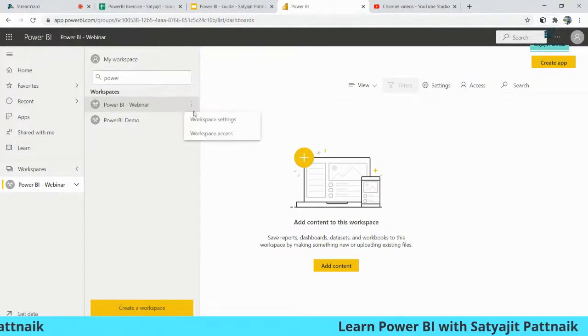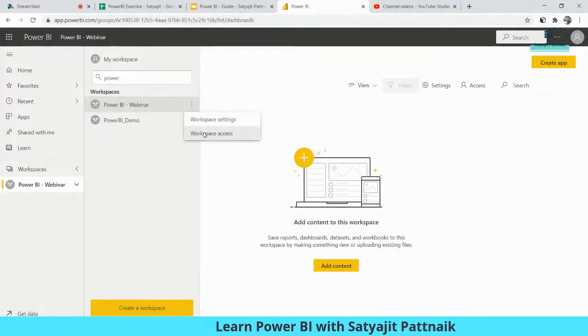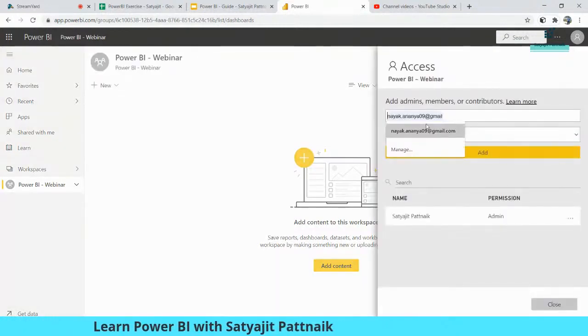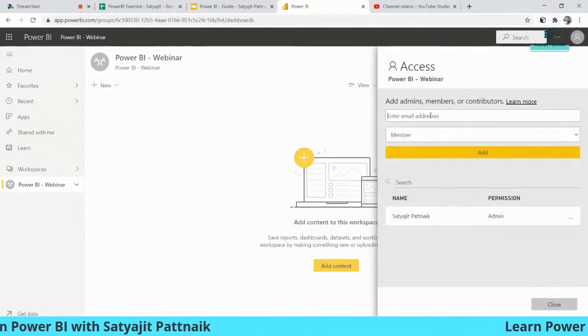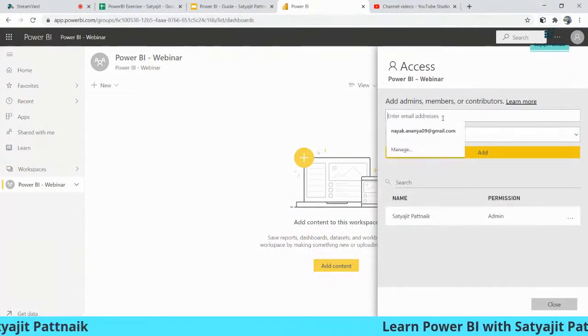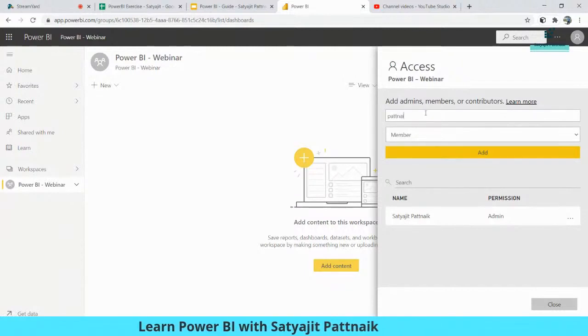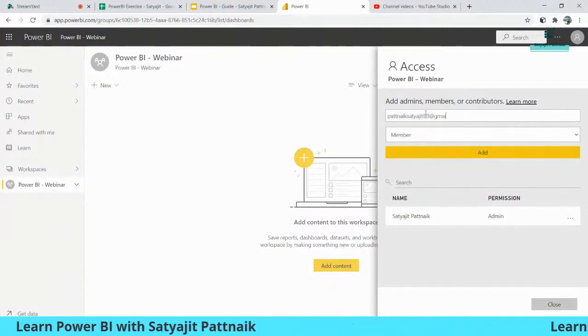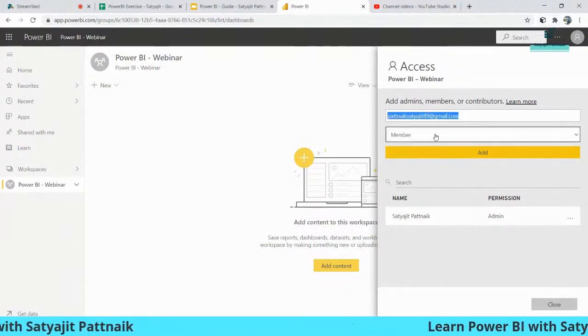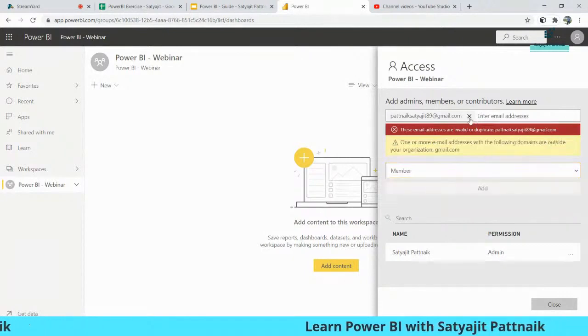So you can go to workspace access and you can simply add the names. Once you add the names, you will be able to give them access. So randomly I'll just add some Gmail ID. I'm not sure if Gmail IDs will be okay. It's not applicable.